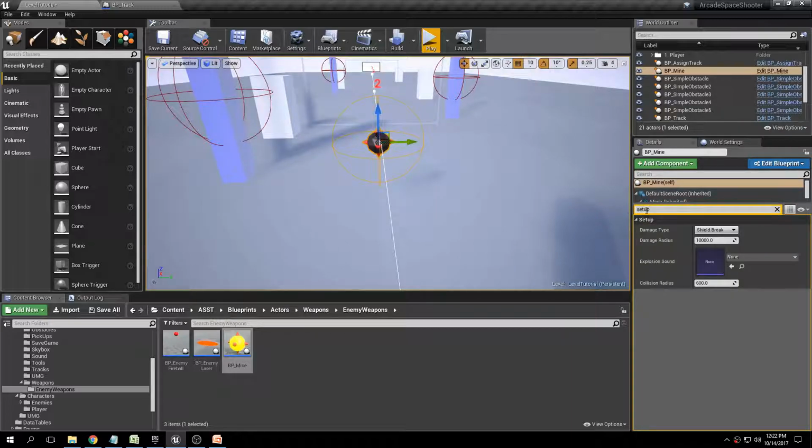So if you type setup here on the right, you'll notice that there are several different things here. One is damage type, which I know we haven't talked about yet. Damage radius, explosion sound, and collision radius. So right now, we will go ahead and leave it as shield break, meaning that the damage that it'll do will actually break the player's shield. If the player's shield is already broken, then the player takes damage. The damage radius is going to do radial damage. To what radius will damage be affected?